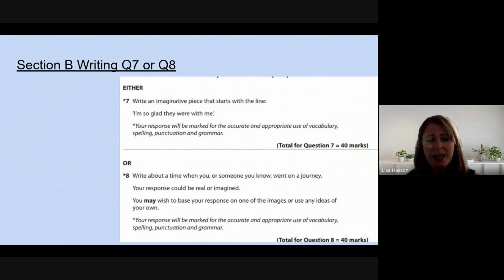On this one here, you may wish to base your responses on images. So, to be in line perhaps with other exam boards, there is a choice of 2 images here that you may use if you wish as a bit of a springboard for your writing. And you could also, of course, use them to help you with question 7. You do not need to do that if you don't want to. But for those of you who've come from a different exam board and usually use an image as a stimulus for creative writing, with a backstory as a springboard from an image, then absolutely you can do that.